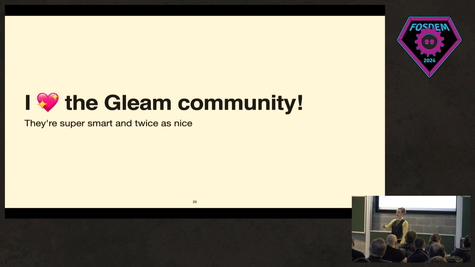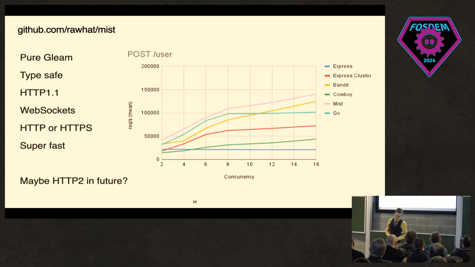But now, on to the things they've made. The first thing I want to talk and boast about is Mist. And Mist is a pure Gleam HTTP 1.1 server that supports HTTP, HTTPS, it has WebSockets, I believe server-sent events are coming in the next version, and they're working on HTTP 2. So the cool thing about this is that it doesn't wrap an Erlang web server. It is pure Gleam, and it doesn't even use Erlang's OTP. It uses Gleam's OTP. That's an entirely new implementation. Ooh.